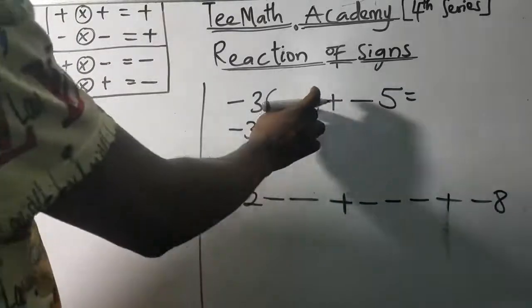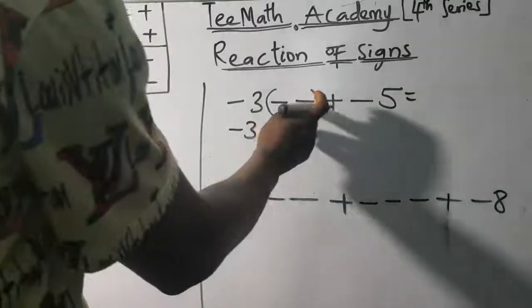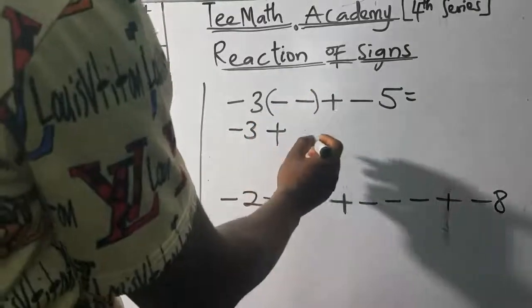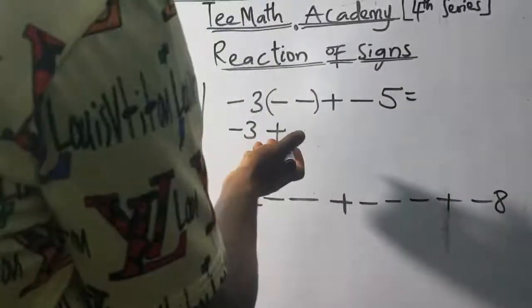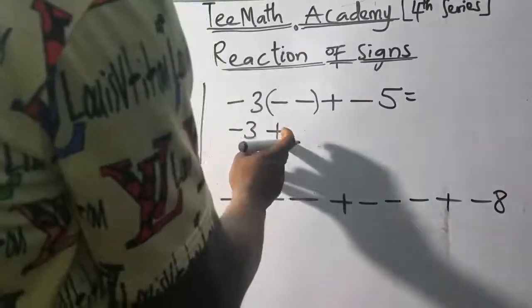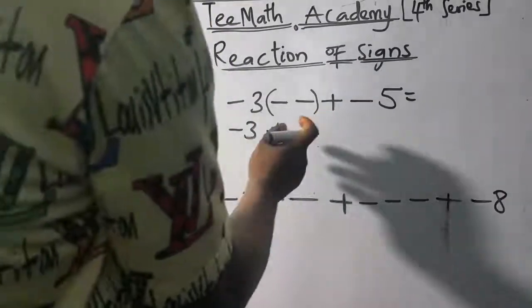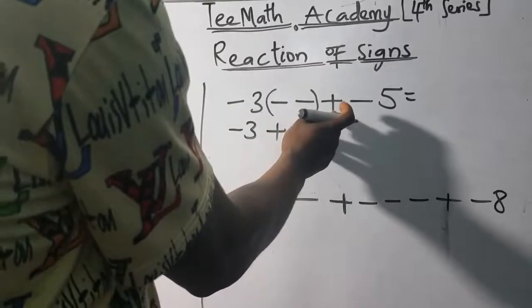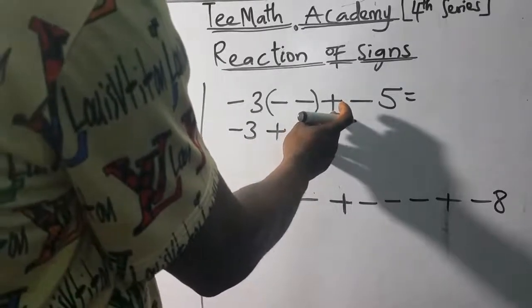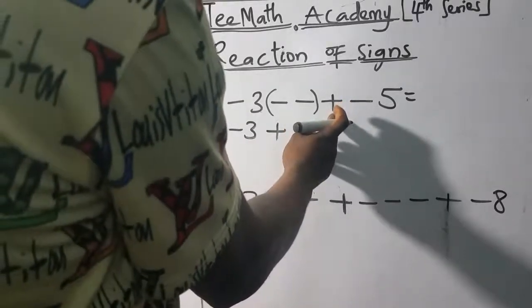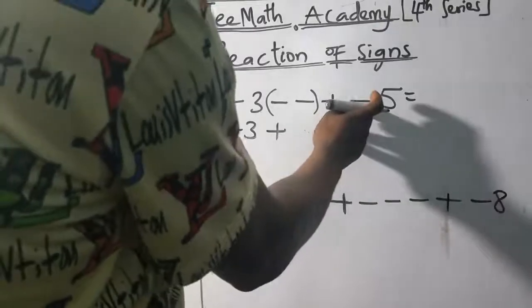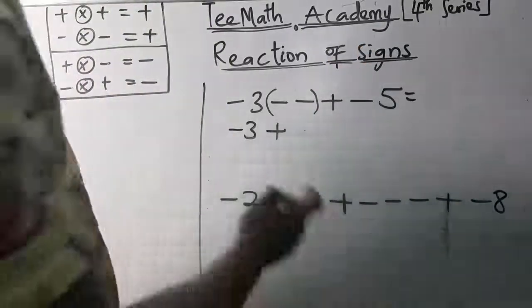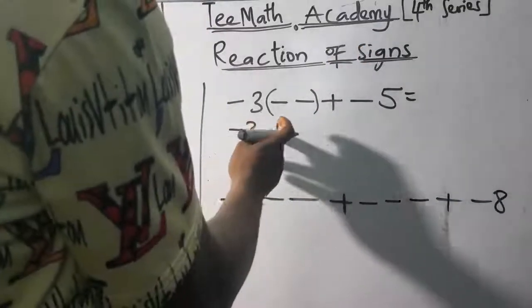You must do 2 first. Okay, so this times this is plus. Then you can also see, you can do it in 2 ways. You can say this plus that, you get here times this plus is what? It is plus. Then plus times this minus is minus. So this one is going to be minus 3 minus 5.